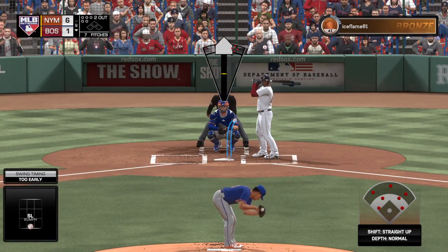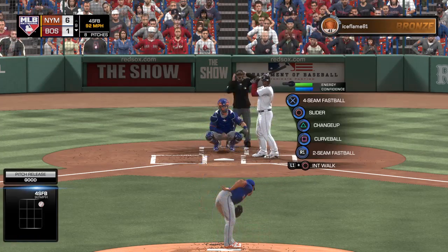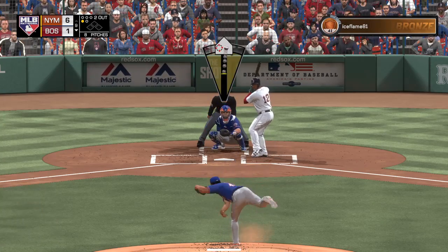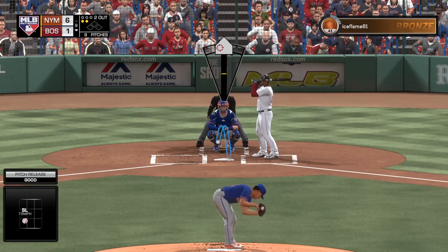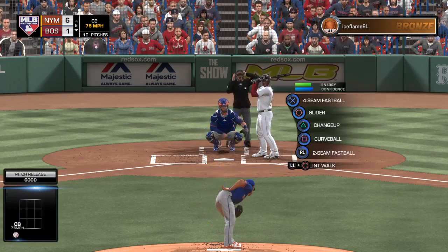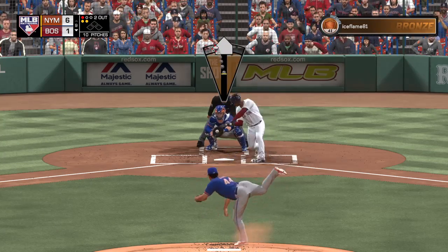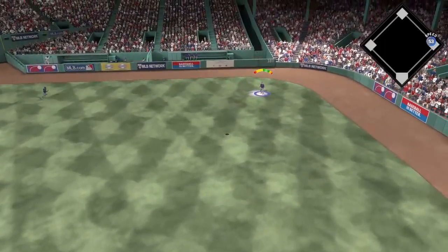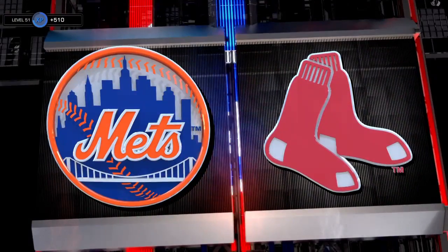Jonathan Schoop. First pitch of the at-bat. Jonathan Schoop is in with 2 away now as he looks at a called strike 1. Now the pitch. And this will be a called strike 2. And trouble now as they're down to their final strike tonight. See what happens when you work fast, you stay aggressive, and you come right after guys. Man, you get great results. 2 quick outs, and now he's 0-2 on this hitter. After 2 breaking pitches, there's a pretty good chance right now you're probably going to get something right in the middle of the strike zone to swing at. Conforto is there to make the catch, and with that, the ball game is over.